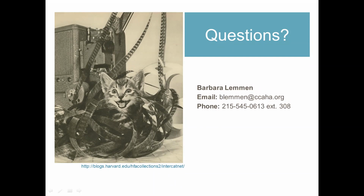It says, are there any methods to preserve unframed tin types? Unframed tin types, usually you can just put them in a simple housing. If they're smaller ones, like a little polyester sleeve or a paper envelope. And really store them carefully and limit handling. Main problems are if they get flexed at all, like when they start to get larger, collodion is very brittle and they'll flake. Or if you have higher humidities, you can get rust forming on them. So the iron support is really the weak link with tin types, and you want to keep them in a dry environment. If we were talking disaster recovery, they would be one of the things that case photographs should never get wet.